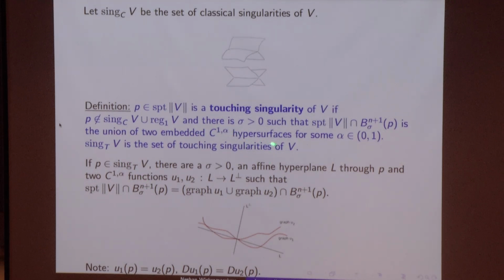But the point is that you're allowed to assume C1 alpha regularity in these definitions of singularities, both classical singularities and the touching singularities. There's nothing mysterious. They're singular because they're not embedded, but they are quite regular. So when you check the hypothesis, when you rule out classical singularities, or later control the touching singularities in some way, this works to your advantage. You're allowed to assume they are quite regular. So let's keep this in mind: these pictures, classical singularities, touching singularities.